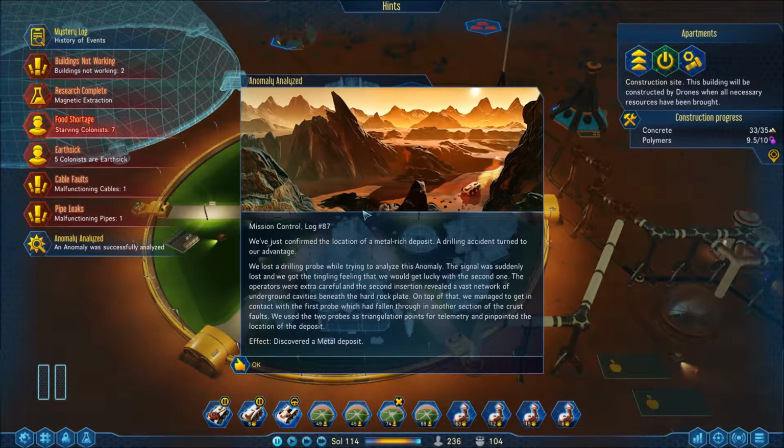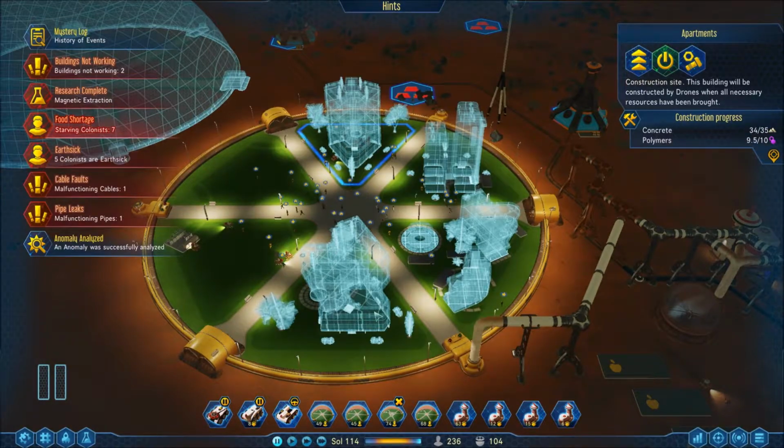We've just confirmed the location of a metal-rich deposit. A drilling accident turned to our advantage. So, we've just researched magnetic extraction as well as discovering a metal deposit.